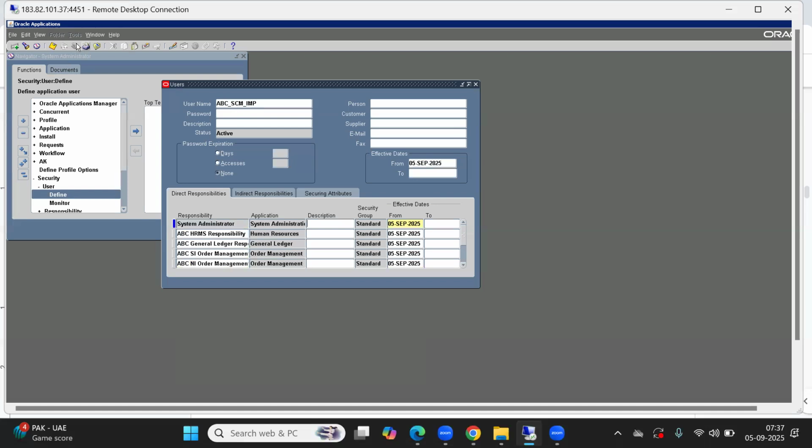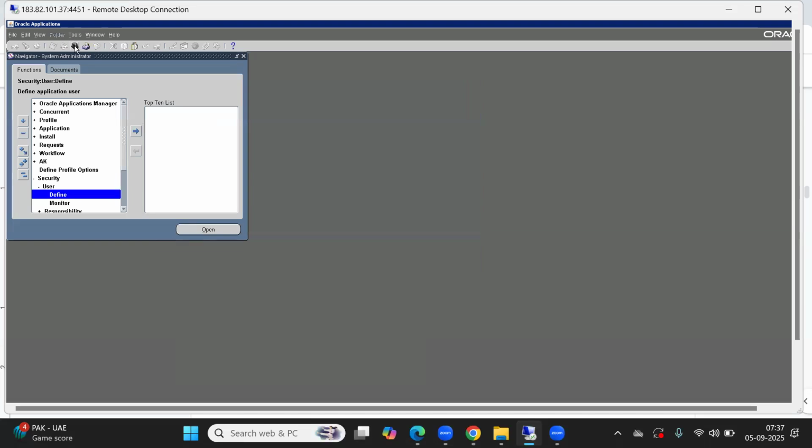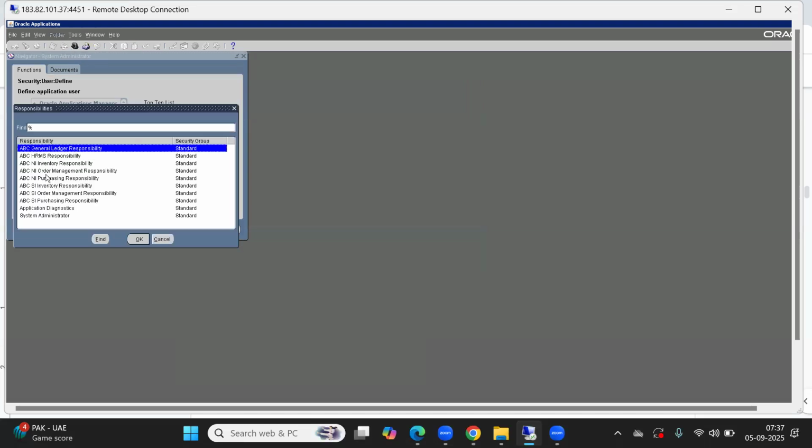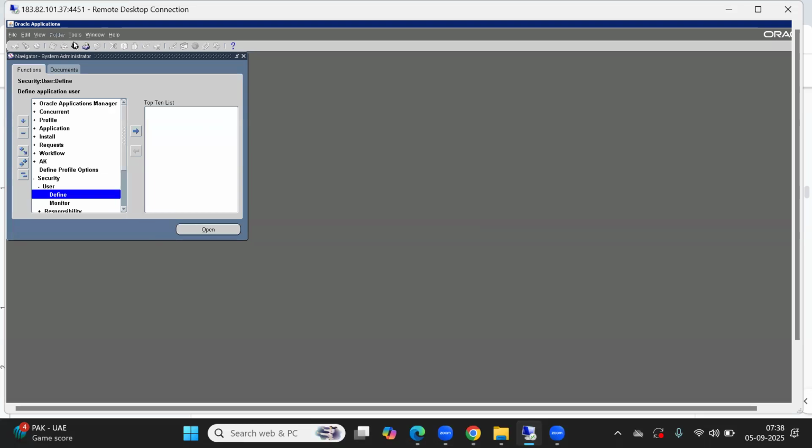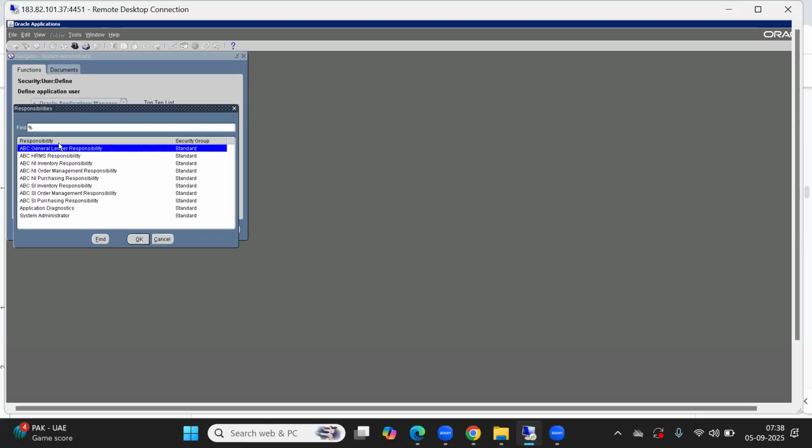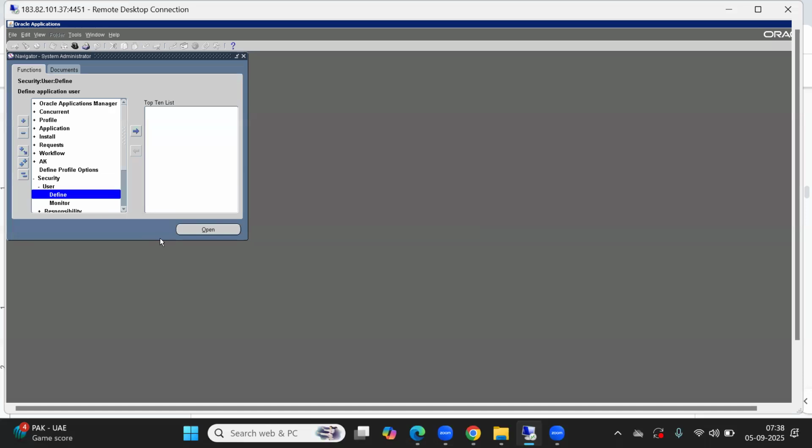Earlier, when I went to switch responsibility here, it showed just two responsibilities, right? Once I save this form and go and check switch responsibility, you will see all these responsibilities. Go to switch responsibility. See, now you will see all the responsibilities which are added to your user. Even on your login page, these responsibilities will appear. Okay, fine. Now we are ready with our responsibilities and user.